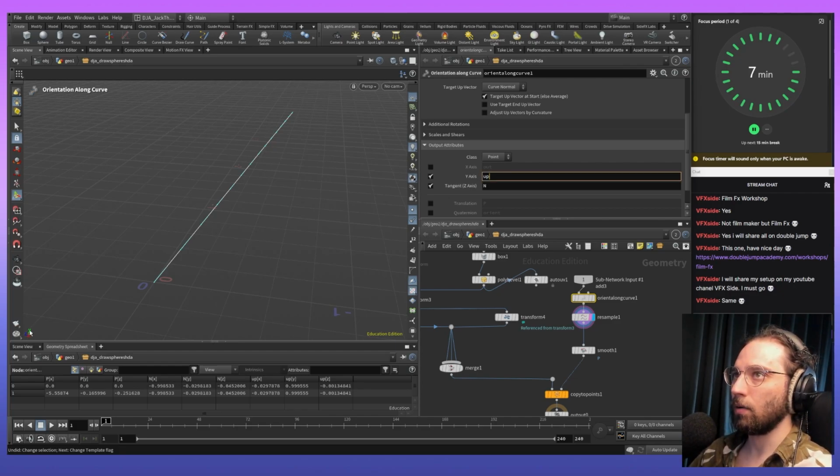In Houdini, y is upwards, so it's a y up system. We see that it's outputting an up value, and if we check our spreadsheet, we have our position x, y, and z, we have our normal x, y, and z, and we have our up x, y, and z.